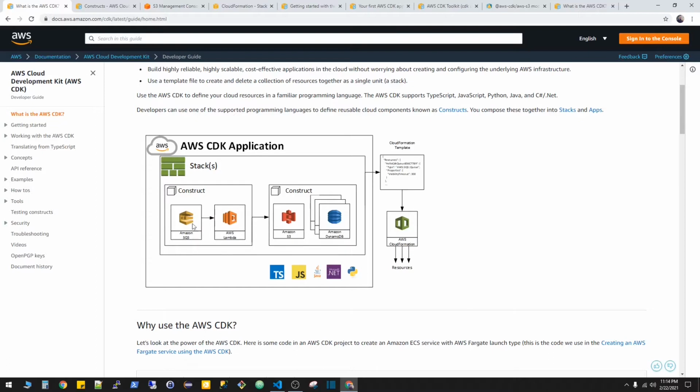You will see that. But the idea is to create application, and within application we have stacks, and each stack has one or multiple constructs. We're going to use Typescript for this programming session because there's not a lot of Typescript examples. There's a lot of Python examples on the web and YouTube. I wanted to create this Typescript example so you guys learn how to use CDK with Typescript. It's going to be amazing. So the reason I'm not using JavaScript is in Typescript you can define types, right?